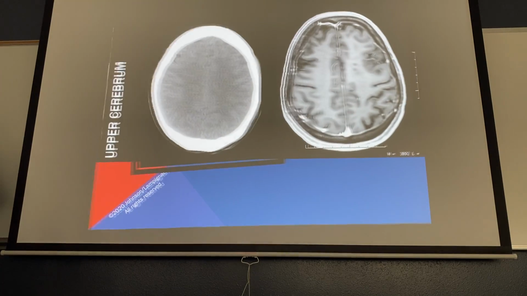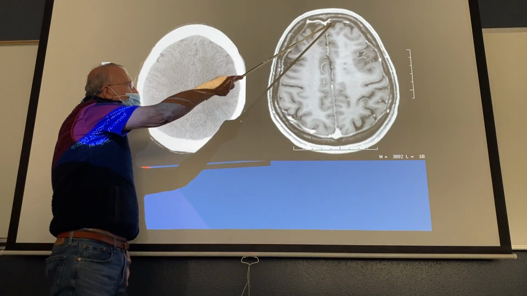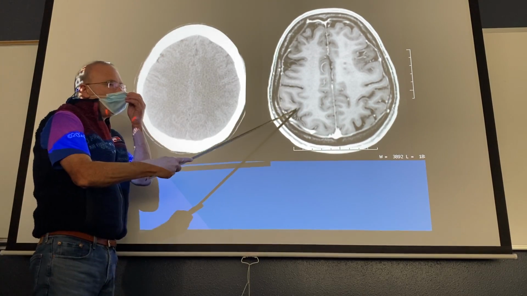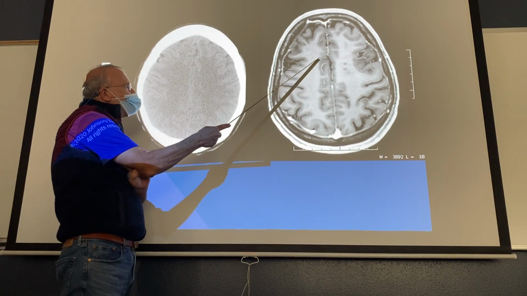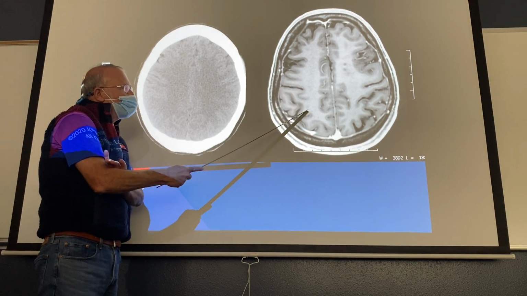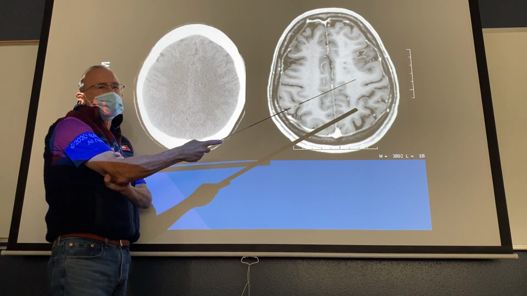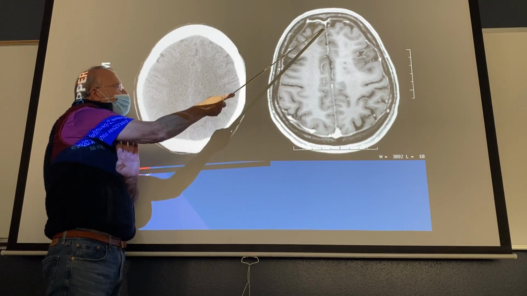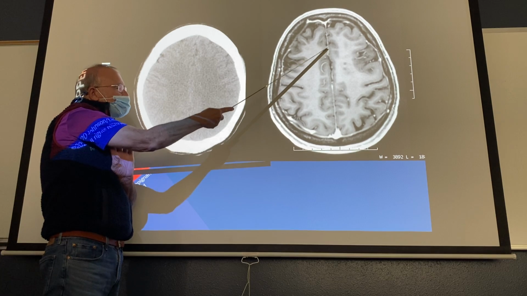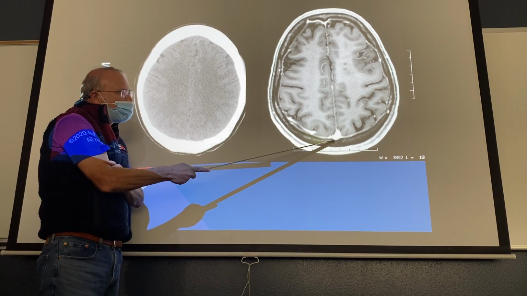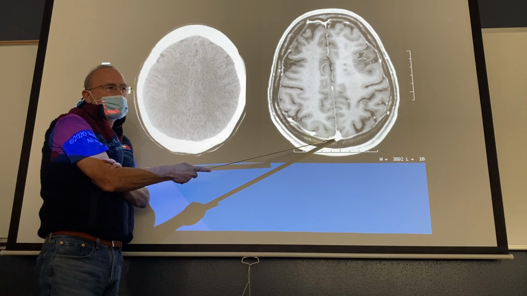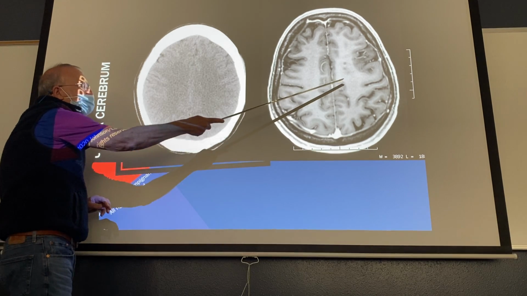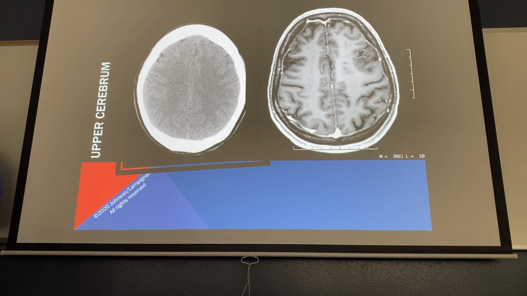Going down, go down one more. What's left of longitudinal fissure right through here. The two hemispheres of the cerebrum. But here you have your bursts of white matter tracts over here, which is bilateral. We'll call that centrum semiovale, right over here, which is a large collection of white matter tracts. Once again, falx cerebri or longitudinal fissure, but because of the pulse sequence we're working with, this is where we expect to see the superior sagittal sinus along the posterior midline. But the key structures here are going to be the centrum semiovale.